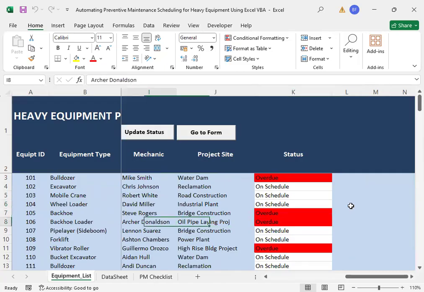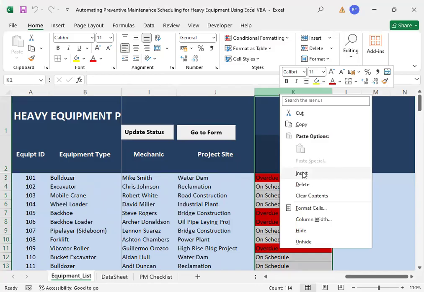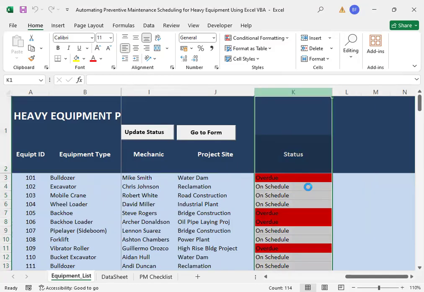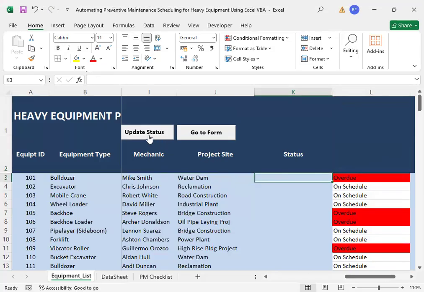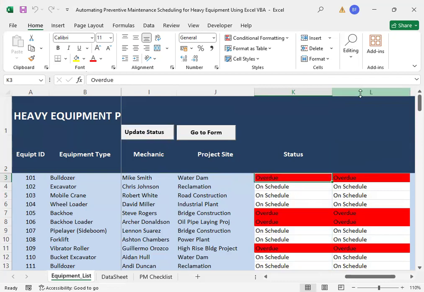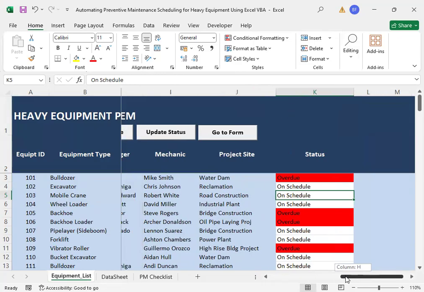So you can see it in the status. If I'm going to insert another status column, oh, it's hanging up. If I insert another one and copy the status here, will I be able to get this? Yes, of course, and then you just update the status. There you have it. It doesn't matter because the coding itself already determined that it's going to be in this column.